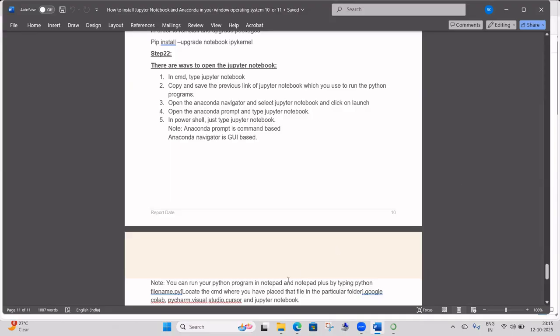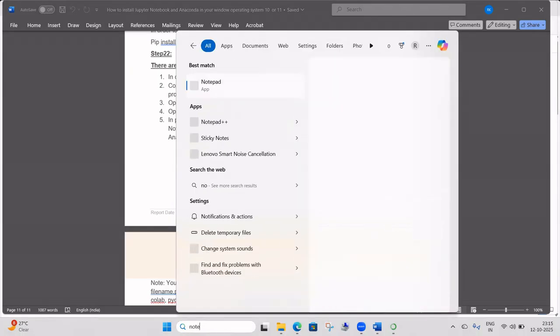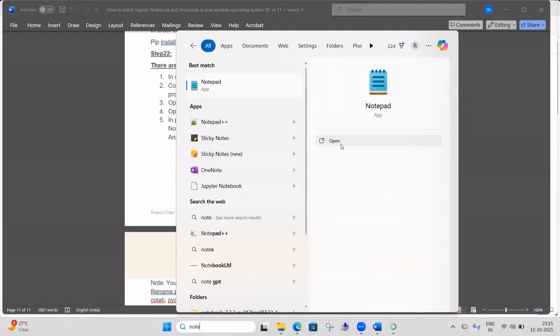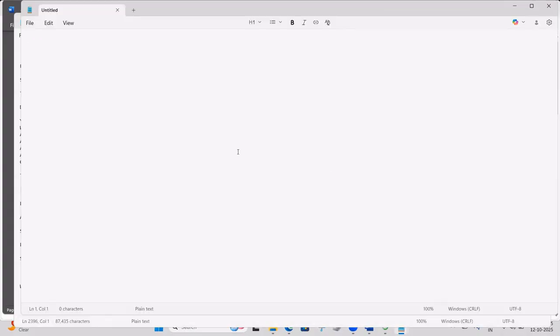In Python also the same is there. So you will understand by the example. Let's suppose in Notepad I am just typing here: print 3 plus 2.